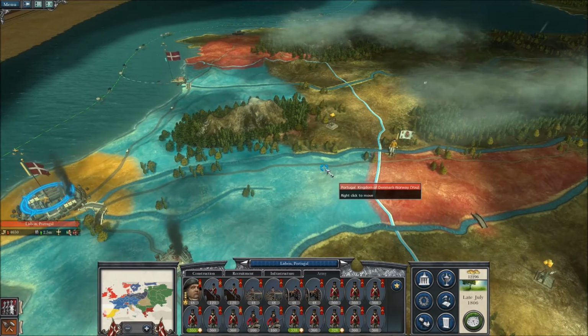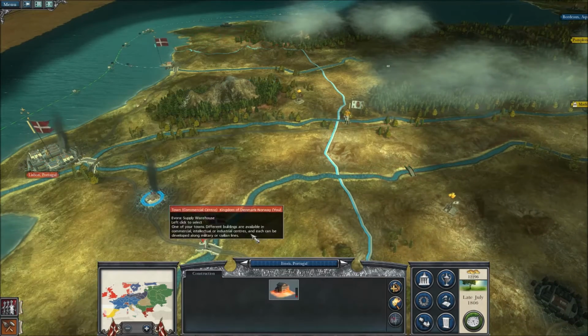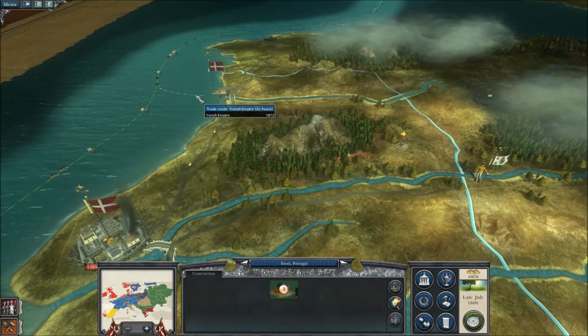This way, keeping them away from my new city and from destroying that which I have taken already. So we'll get the replenishment here.